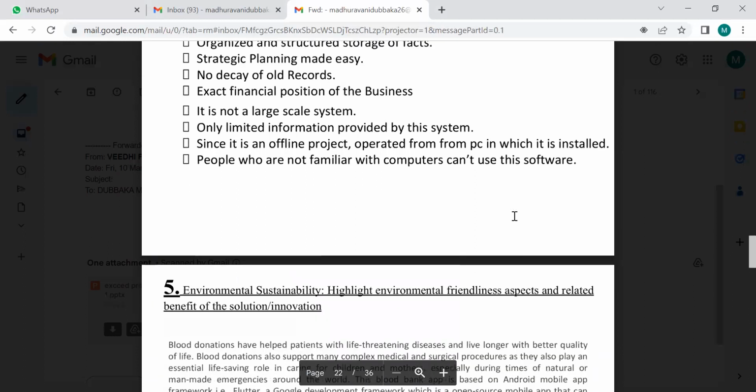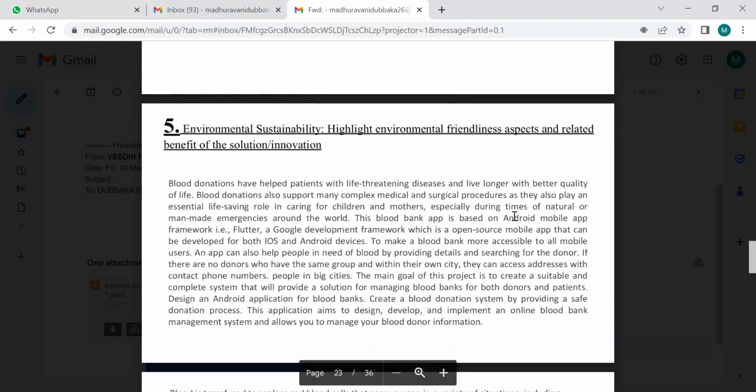That's all. And next, how the prototype will highlight environmental sustainability. Blood donation has helped patients with life-threatening diseases live longer, with a better quality of life. Flutter, a Google development framework, is an open source framework with which a mobile app can be developed for both iOS and Android devices, to make the blood bank more accessible to all mobile users.